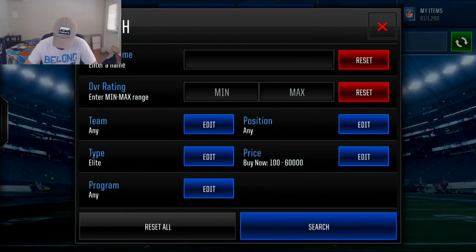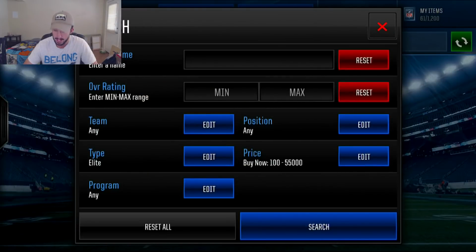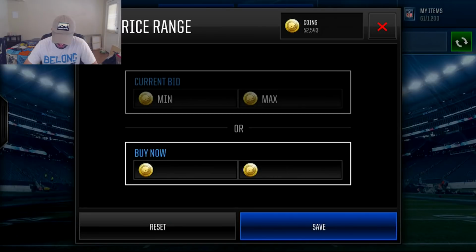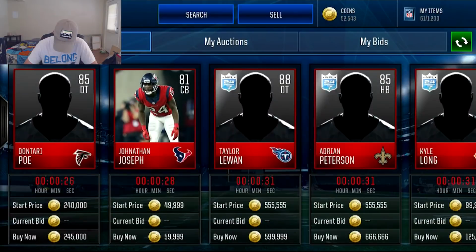Nope, I don't want to see collectibles. All right, 60,000 is too much. 55,000 maybe. I'm hoping we don't miss the next round. It should be dropping relatively soon. All right, looks like 50,000 is about the average. So not a lot of snipes available for elites either.